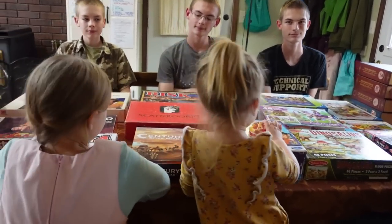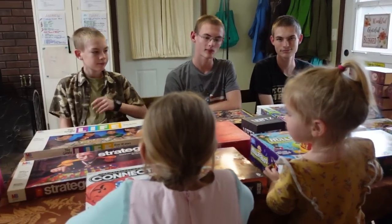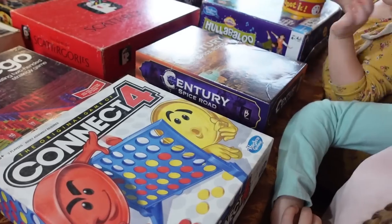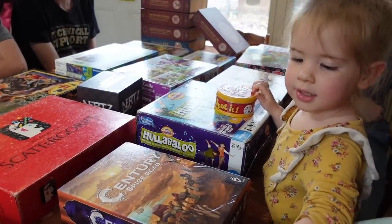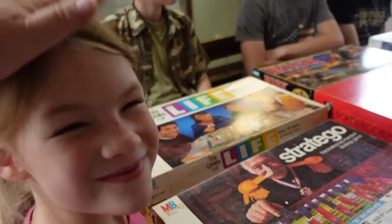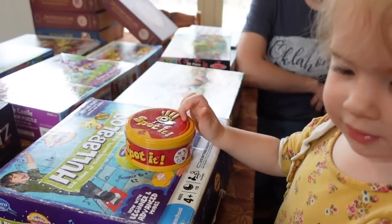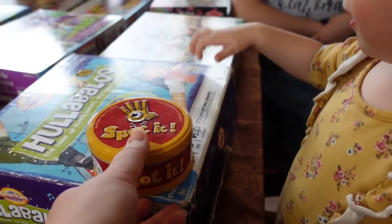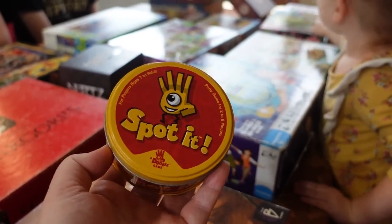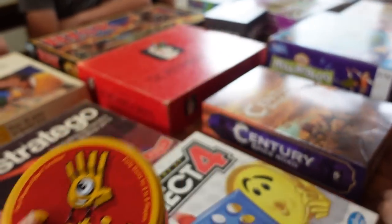All right, they have now collected the best of the best puzzles and games. So we're going to go through and show you the ones that we recommend for other children. Okay, for the younger ones, Connect 4 has been a hit over here. Even if they're too little to even understand the actual goal of the game, they like putting the pieces in the holes. So it's good for middle kids and babies too. Now, the one that's the biggest hit, and even Rebekah can play this one, right? Spot It. Yes. Oh, and you like that one too. Spot It. When I looked it up on Amazon right now, it's at the lowest price in the last 30 days. So this is a very inexpensive game. We really like that one.